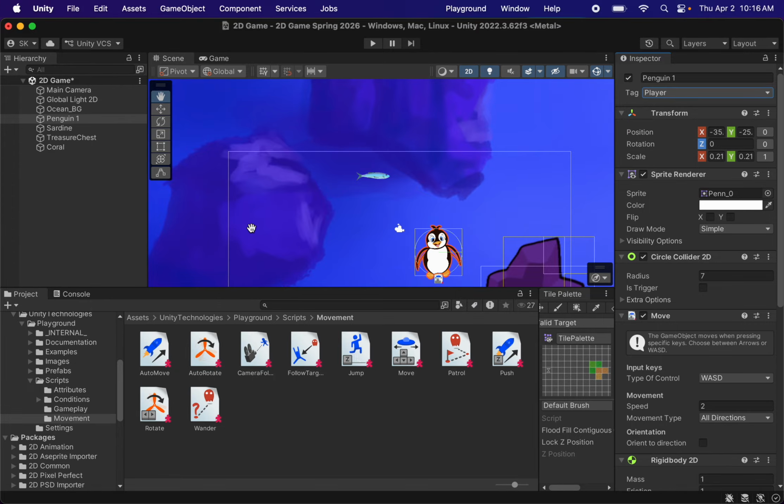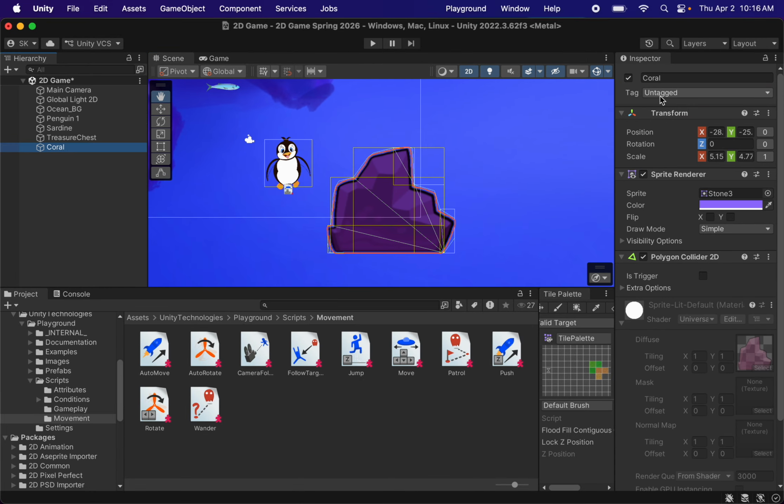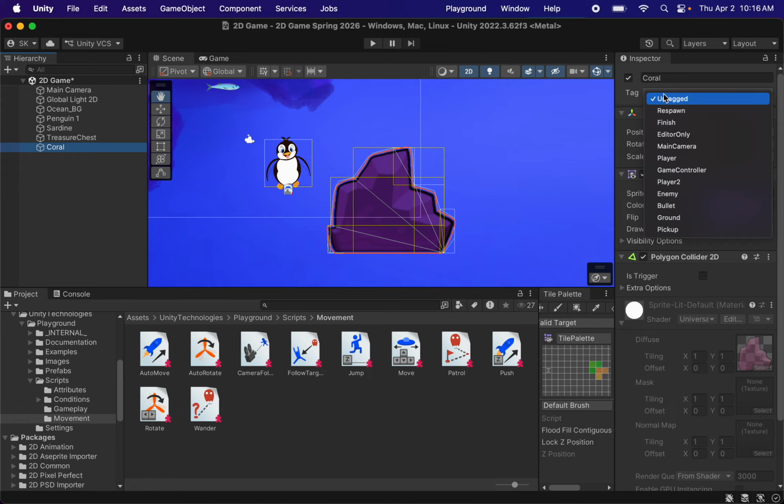So when I go to my sardine or my coral here, I can also tag it. But because it's not being collected or it's not an enemy, if I want him to be able to jump off of it, I would have to put ground. So anything that your character wants to jump off of, make sure you tag it ground.